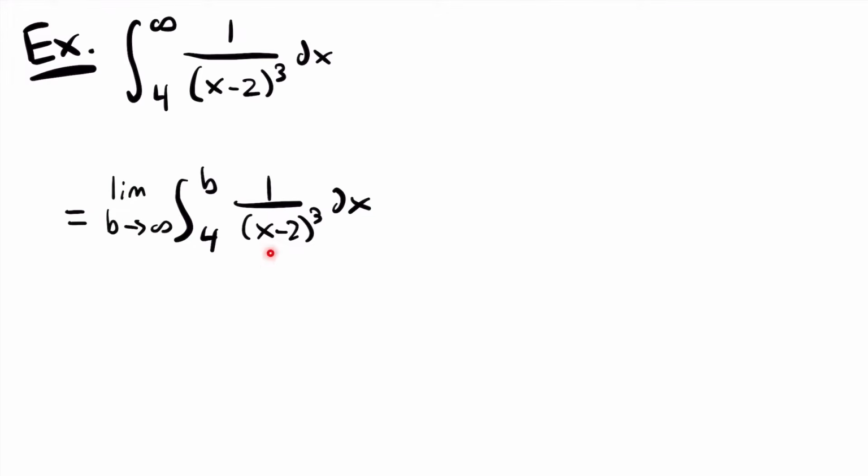So now we can work on integrating this integral, and in this case we have this composite function of x minus 2 cubed, and so I'm thinking we can use u substitution here to solve this integral. If we set u equal to x minus 2, its derivative will just be a constant, and so that's going to work just fine. We will set u equal to x minus 2, which means that the derivative, du dx, will be equal to 1, because the derivative of x is 1, and the derivative of negative 2 is 0. And so that means that du will be equal to dx if we multiply both sides by dx, and so we can rewrite this integral in terms of u.